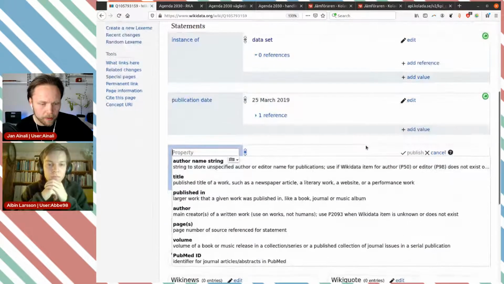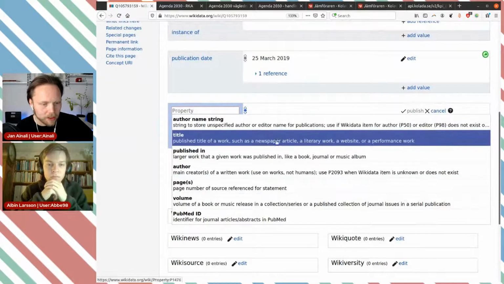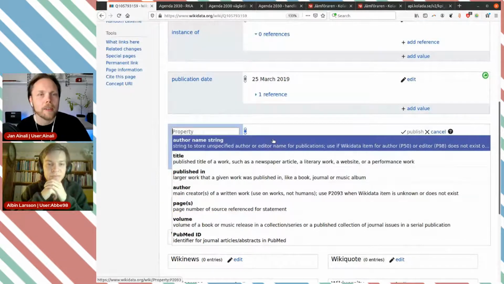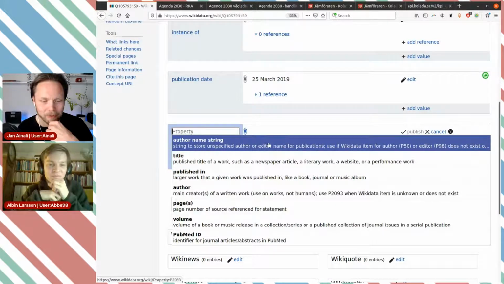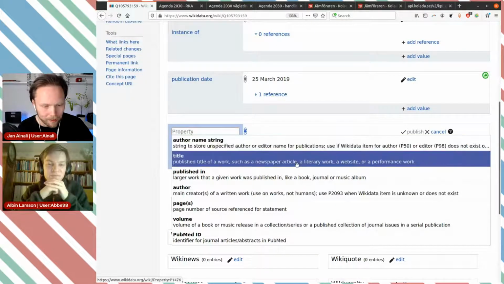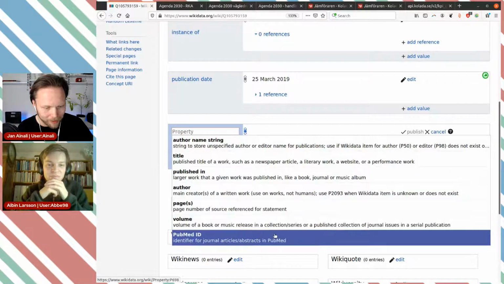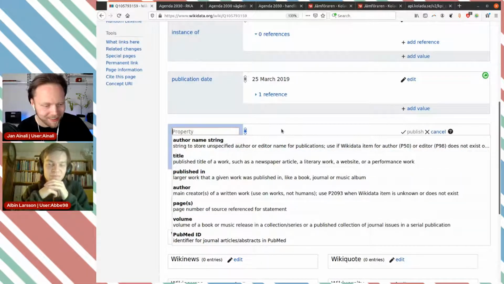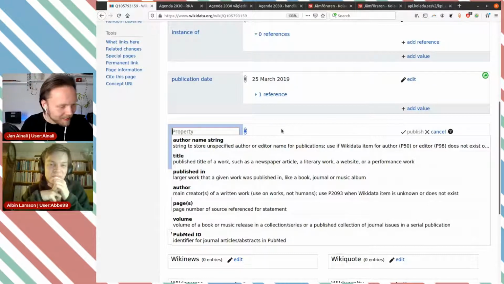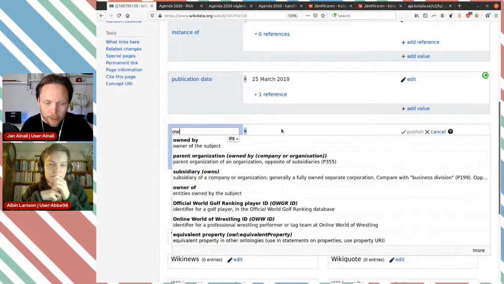And as you can see here, now I get a little bit more refinement. It changed a little bit here, since it had a publication date, it can suggest other more common things. And now it perhaps thinks this is like a scientific article. We have a lot of scientific articles in Wikidata. So it thinks I should add an author name string. I'm not going to do that because I don't have that one. And actually, I think all of these got a little bit worse right now. Indeed. So, yeah, I'm going to go back to, I'm going to say owned by.